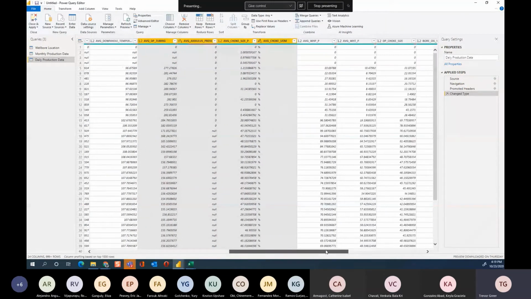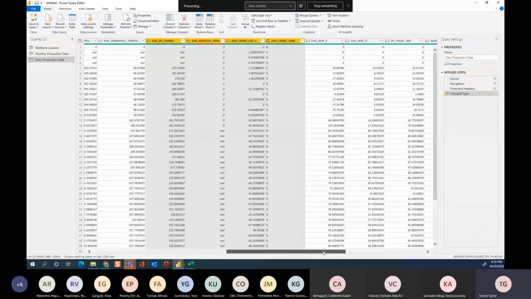And like I mentioned, we're removing these columns now, but we're not actually modifying the data set. If we decide we want to add these back in later, we can modify our query to add these back in later. The reason we're modifying them now is because we have a fairly large data set.